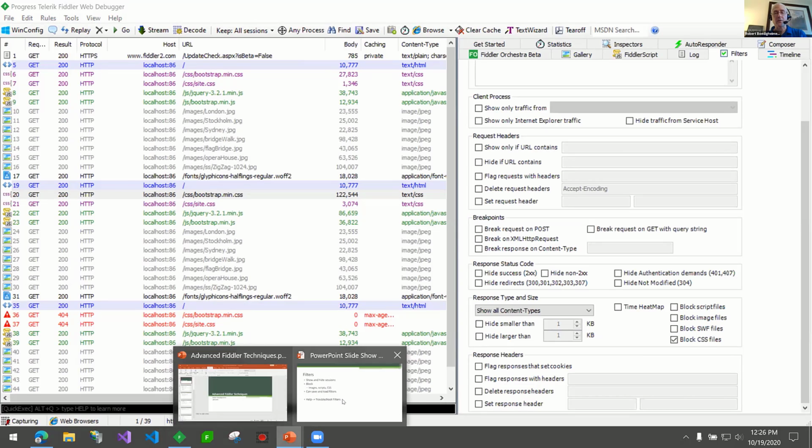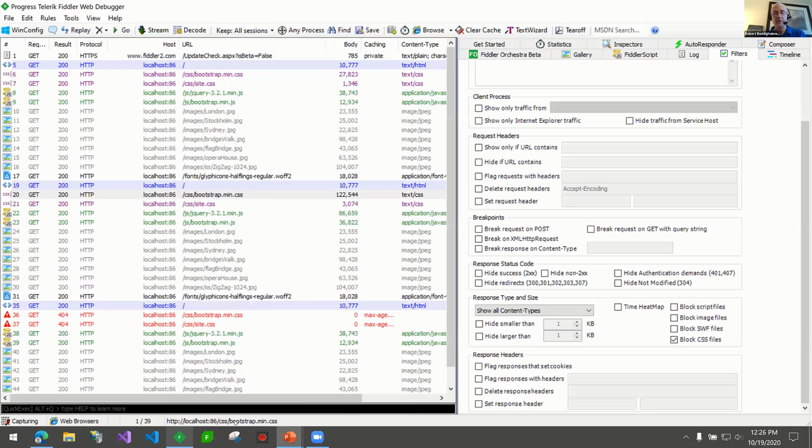So again, those are some of the quick filters. The last one I'll mention, if you do any GDPR work, you can actually flag responses that set cookies. So if I wanted to, I could say, please put in italics any of the sessions that set a cookie. If I have to make sure I know everyone's setting cookies on my site, that would be a quick way for me to see all the different hosts that are setting cookies.